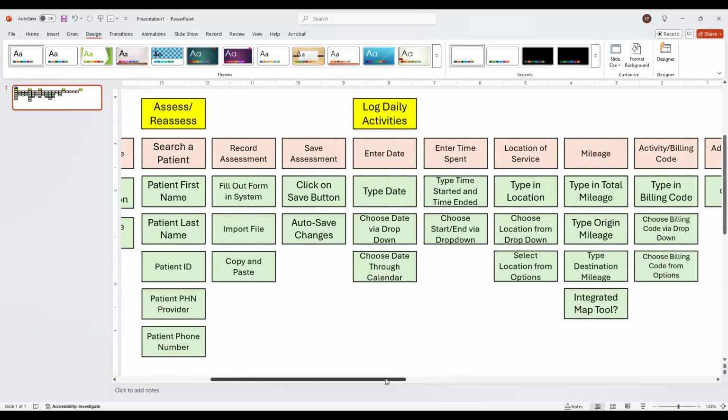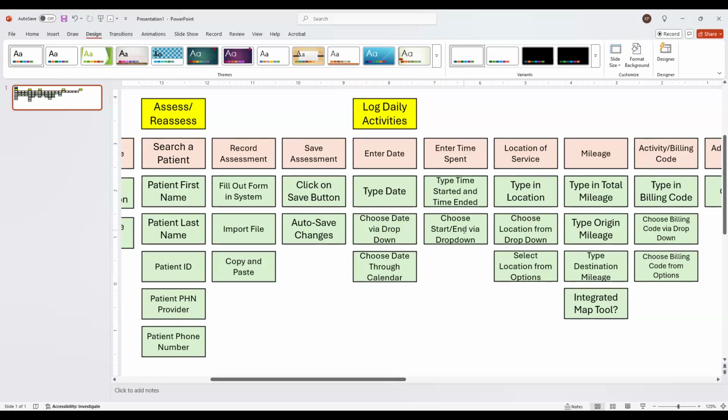Right. So potentially, I want to think about logging a daily activity as what day today is, and that date, which patient I visited, and how much time I spent, right? So potentially you're missing an entry somewhere in between. It's not sufficient for me to enter date and time spent only. I have to enter the date, select which patient I visited, and then enter the time spent and location. So you're just missing a task in between.